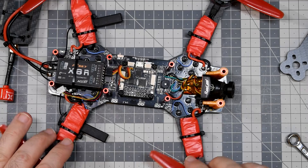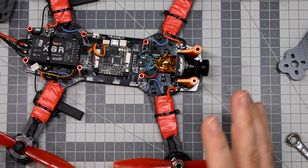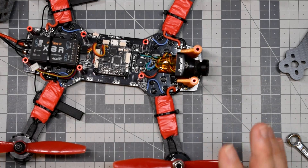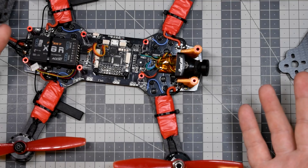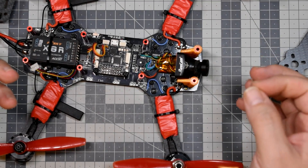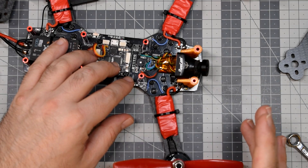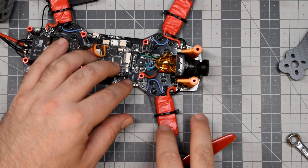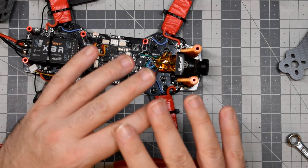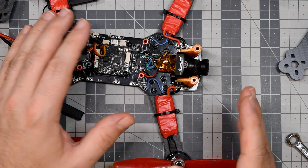Now the ESCs — secured in place with electrical tape and zip ties. These are not fully up to date with the rest of the quad because I was not able to find 16-amp ESCs with SimonK firmware. You just cannot buy them anymore. It was also hard to find four unbroken SimonK 16-amp units. So I installed the oldest ESCs I had in my drawers — FVT Little Bees, the 30-amp version. This thing is so old that although it has BLHeli, it's not working even with Multishot — don't even get me started about Dshot. Your options were OneShot125 or standard PWM.